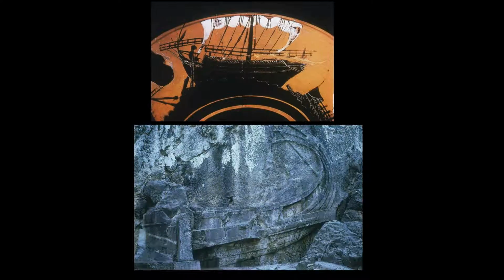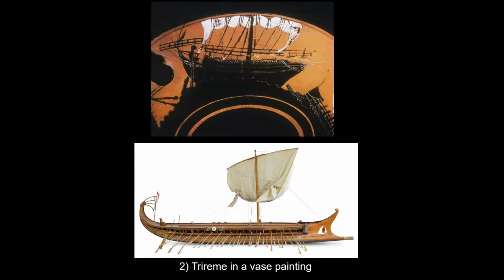Now, these are 2 Greek images, and here is a modern-day model of what one of the actual boats looked like. It's what we call a trireme, which is a war vessel, part of the Greek Navy. But the important part that I want you to see is that from stem to stern, it has this great curve at the end. And here you can also see the square white sail.